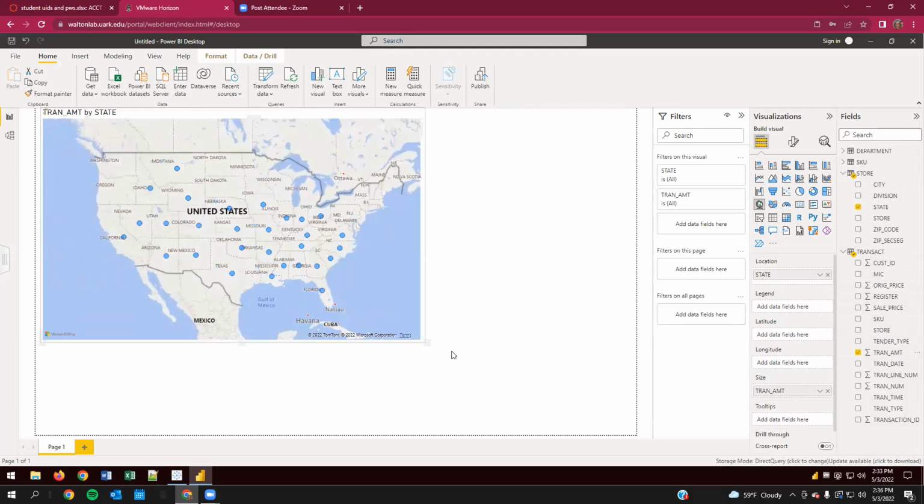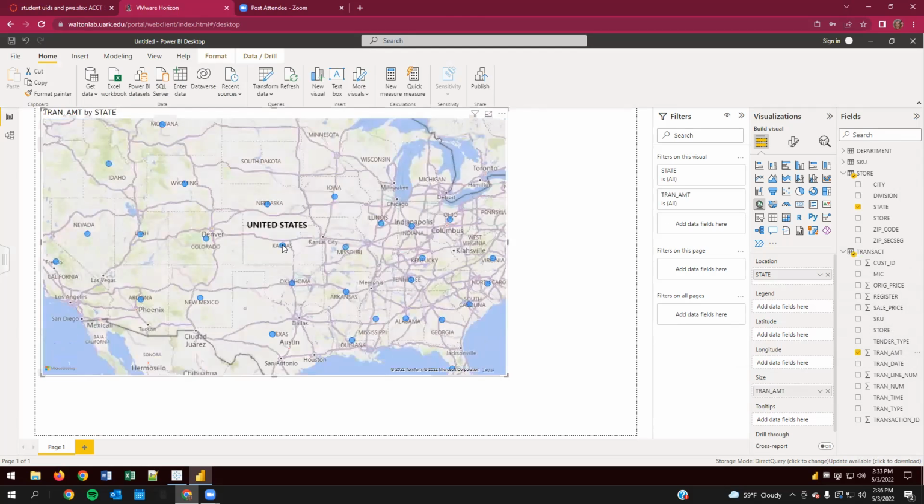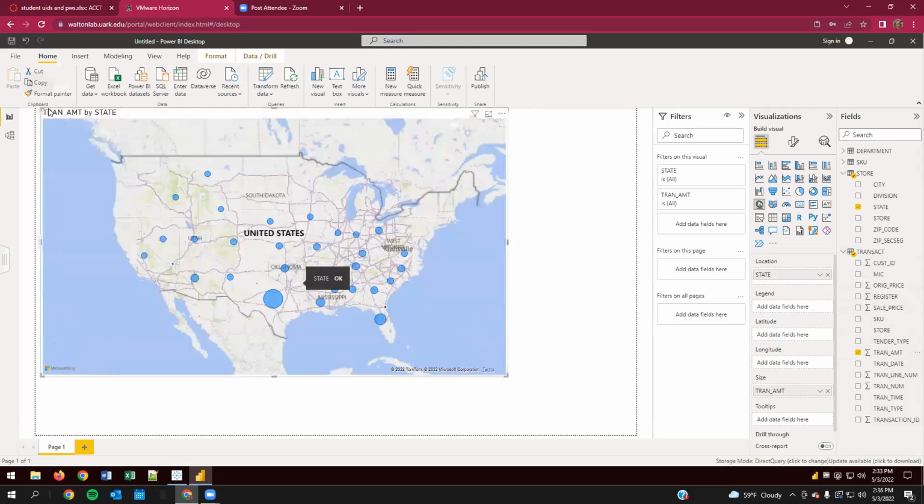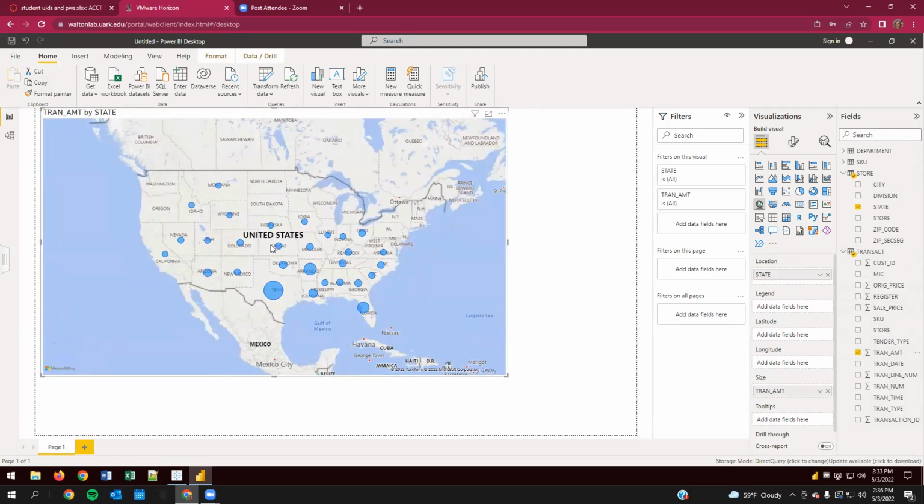Okay, so now we can expand this. I think it's still loading. Okay, there we go. Now it's showing us the amount by state. And then the larger the circle, the larger the amount.